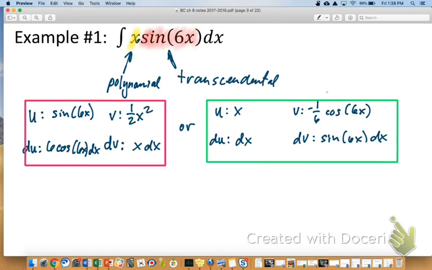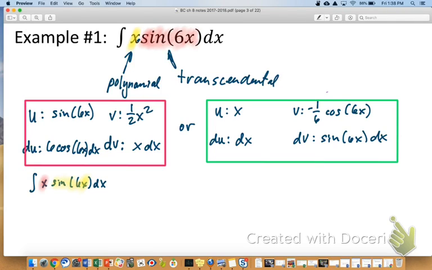This is not what you want to do. So check this out. Guys, I will give you a way to intelligently approach these in a little bit, to try to see a pattern here. But let's just look at what would happen if I did this. I would say then that the integral of x sine of 6x dx, that's my integral of u dv, right? So this is u, and sorry I flipped it around, but that's okay. This is dv, right?